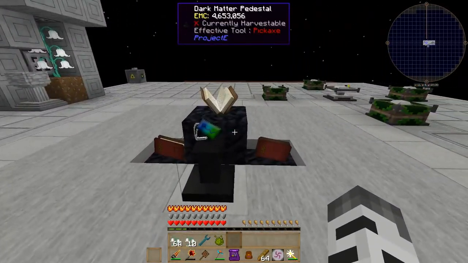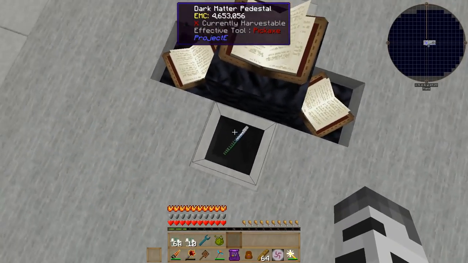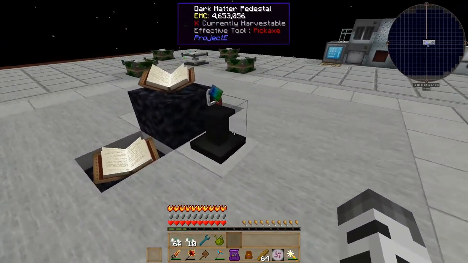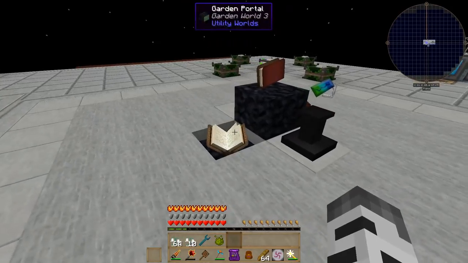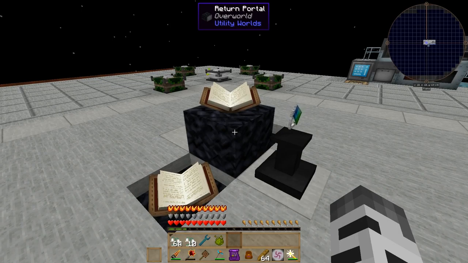But yeah, anyways. Oh, and dark matter pedestal from Project E, this repair talisman, so basically anytime I'm around this thing here, it'll repair anything of mine, even though I really don't need it, but yeah. Boop.